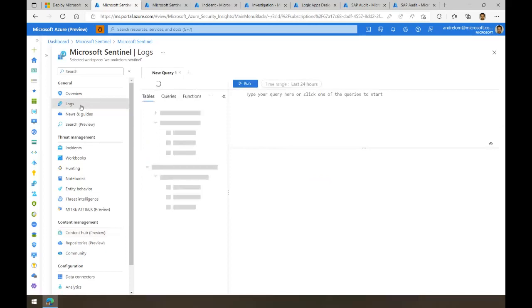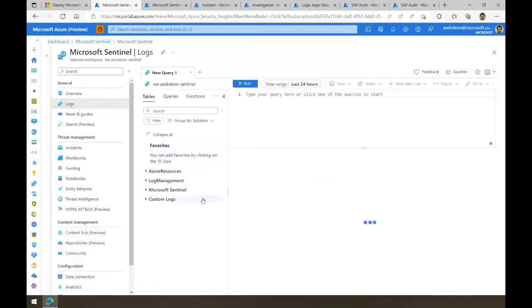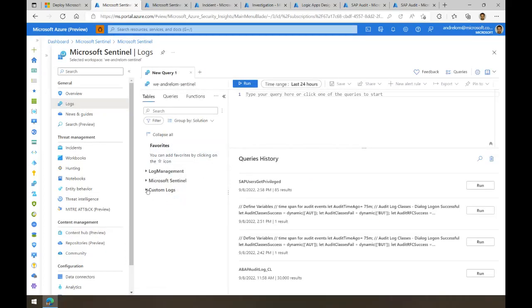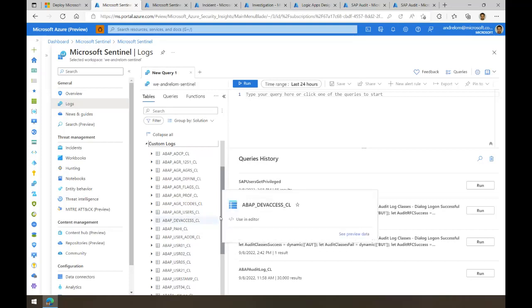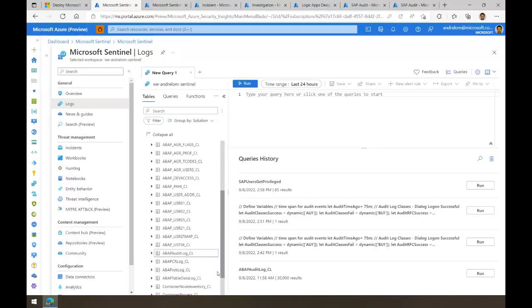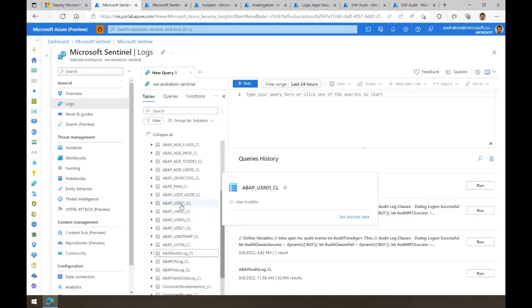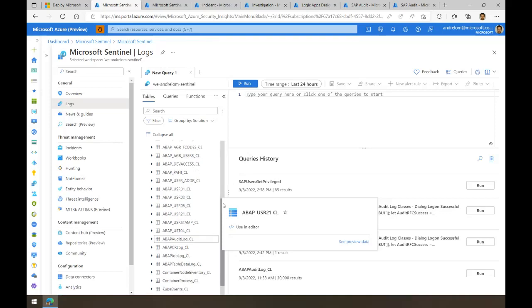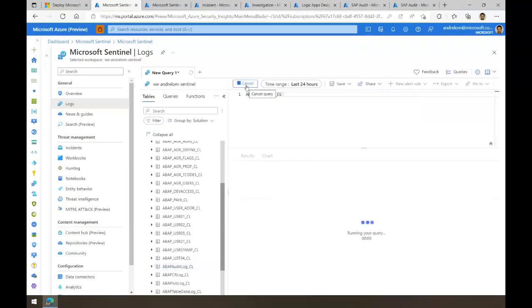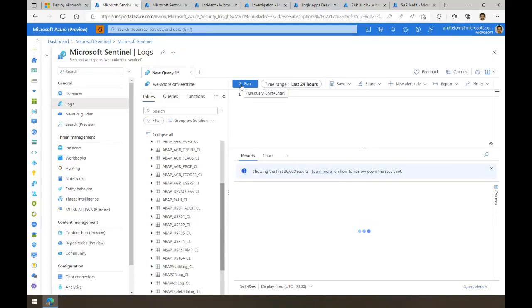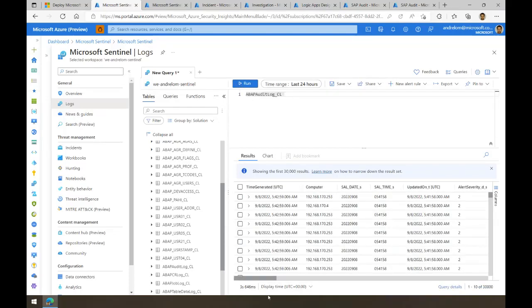Now, first, let's have a look at what kind of data we are grabbing from my test SAP system. As you can see, we're gathering a bunch of tables here. So we're gathering stuff like the ABAP audit log. Oh, there we go, there's the ABAP audit log. There's the user master data. There's a bunch of different logs that we're gathering, and we then have the ability to dive into that data, analyze it, and identify any threats that are happening.